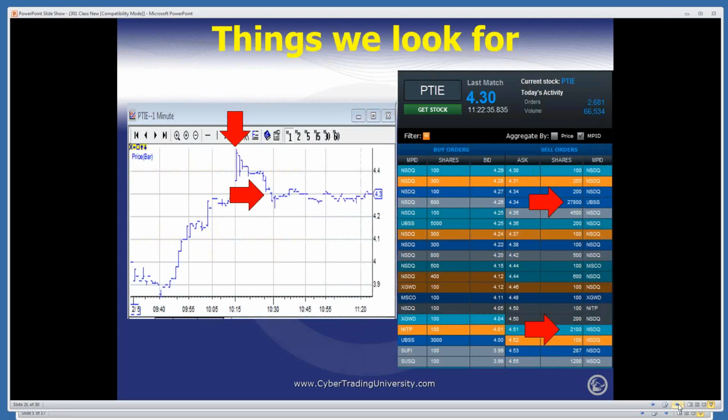Now, I have a couple of examples over here. What we're going to be implementing today in lesson 4, we're going to talk about charts, and we're going to implement the high-frequency trades, which is all these iceberg orders, to the chart. When you look over here, ladies and gentlemen, and you see the chart right here, what I want you to focus on is the right-hand side, and you can see here at $4.34, there's a big seller of 27,000 shares. Remember, it's not the 200-share seller, it's not the 100-share, it's not the 4,500-share seller. It's the 27,800-share seller that makes resistance levels.